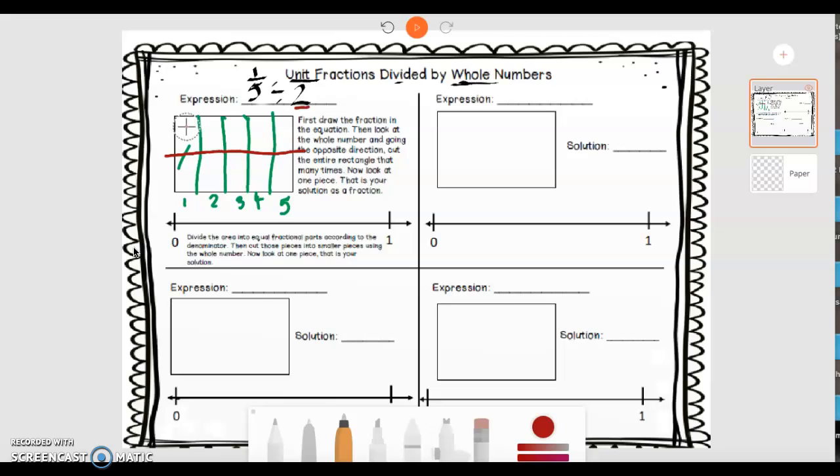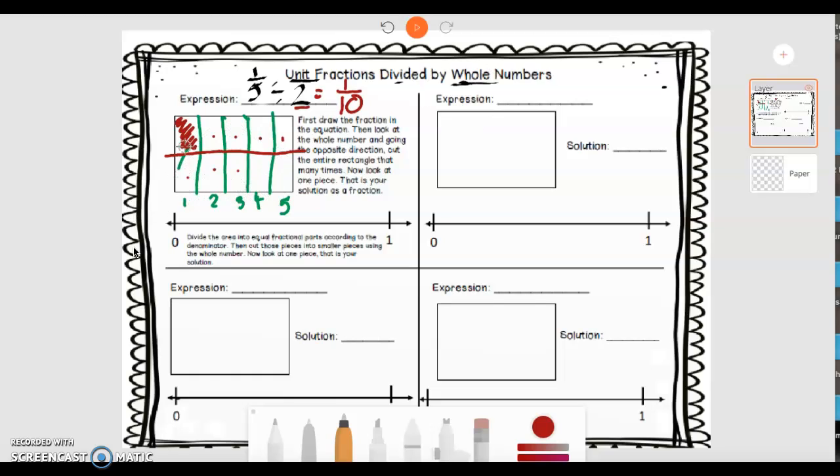So I've taken 1/5, which I cut into fifths, and here's my 1/5. And I cut it into 2 parts. Then I have to see how much this part represents. Well, this is 1, so this part represents 1 as my unit fraction. And then I put the denominator as the entire number of sections. Now I have 1, 2, 3, 4, 5, 6, 7, 8, 9, 10. 10 is my denominator, so I have 1/10 as my answer.